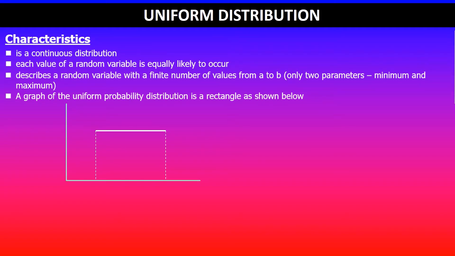So if you've got the x and y axis, you've got random variable x and then the probability density function f(x). You're given the minimum value, which is a, and the maximum value. So only two pieces of information is given - the minimum and the maximum. We are assuming that each variable is equally likely to occur, so we have a horizontal line.